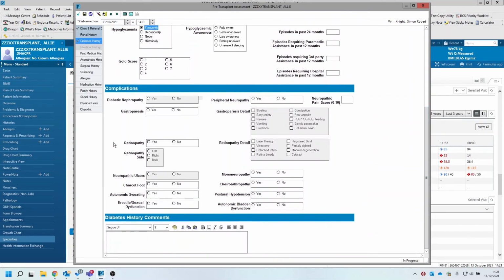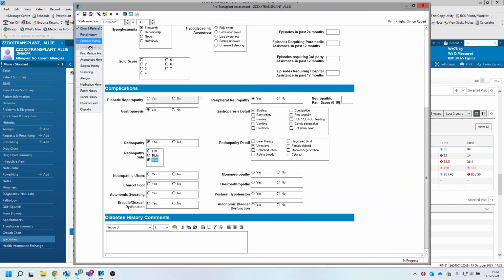There's a section for diabetic complications here, and there's a lot of logic built into here. So patients with neuropathy, gastroparesis, it'll ask us about the type of gastroparesis. Retinopathy, it'll ask us about previous treatments, which side, and so on. And we can fill all that out, and again, there's free text down the bottom.